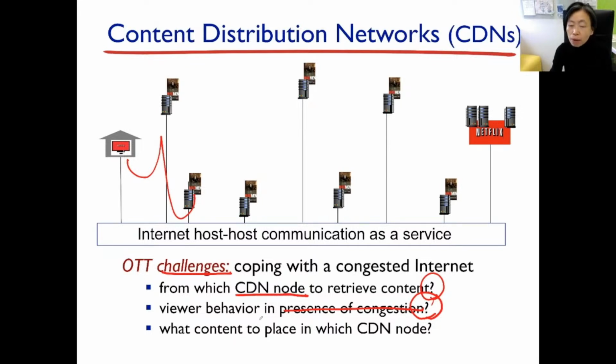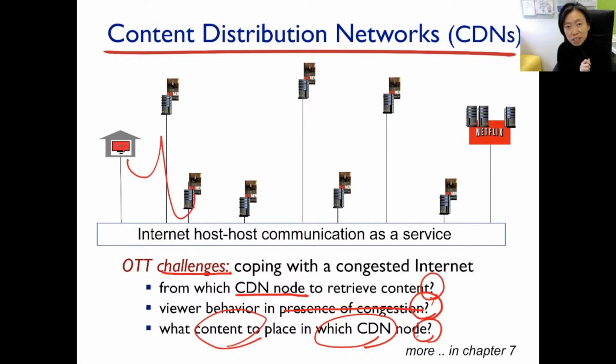And last, at the beginning, we said that CDN would choose a number of physical machines and maintain duplicate copies of a certain video. But which machine? And which video? So this really has a lot to do with resource allocation and where the demands are. You want to make sure that the content is pushed closer to the demand, but you cannot be copying all the content to every CDN node. So how do you conserve? Again, a challenging problem. If you're curious, definitely read more in chapter 7.